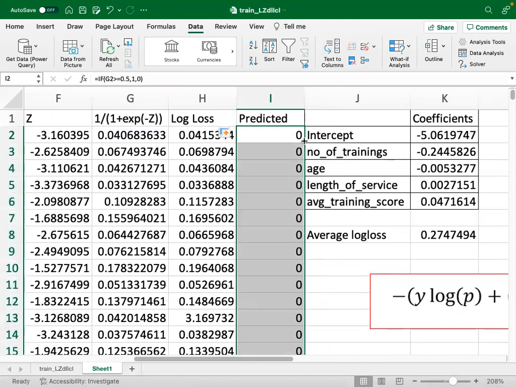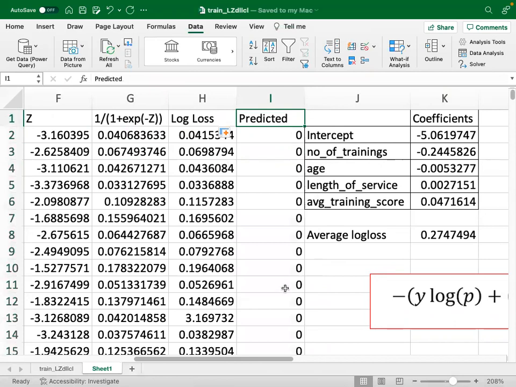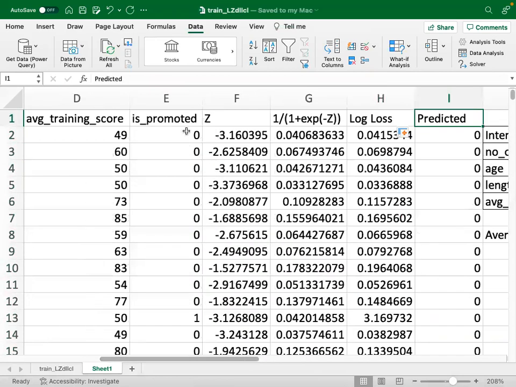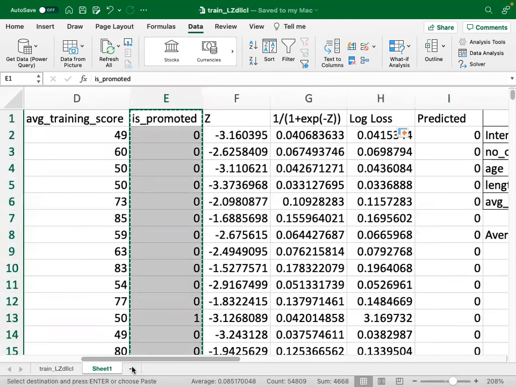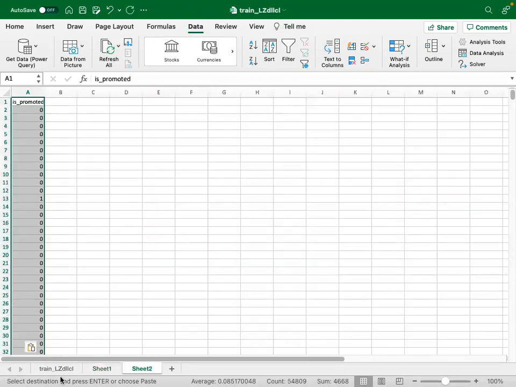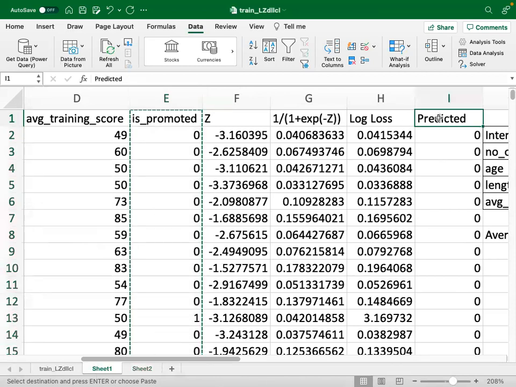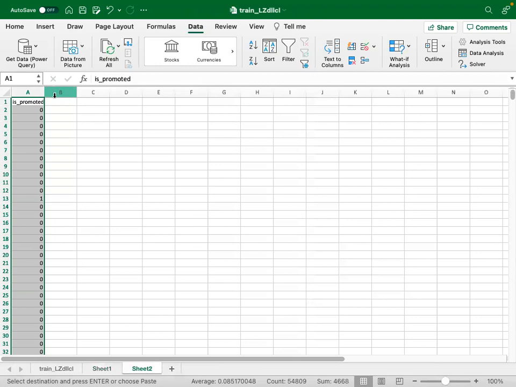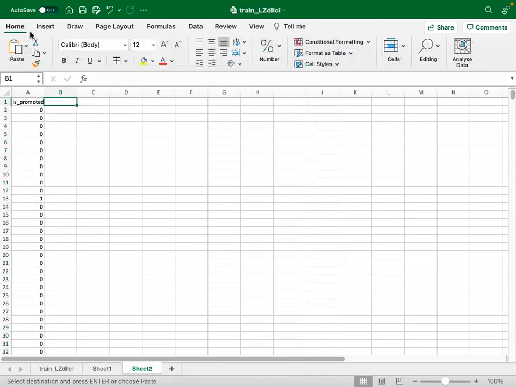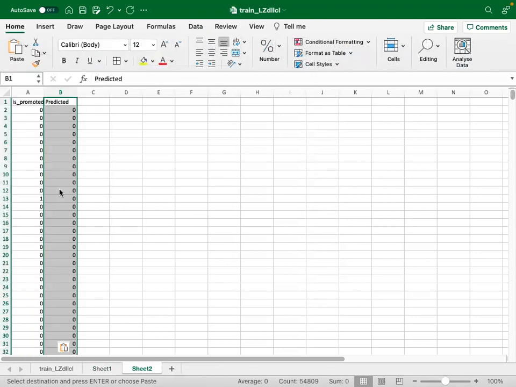This is the predicted class, an IF statement. Now I'll copy the actual, Control C, Control V. I'll copy the predicted, Control C, Home, Paste Special, values and number formatting.